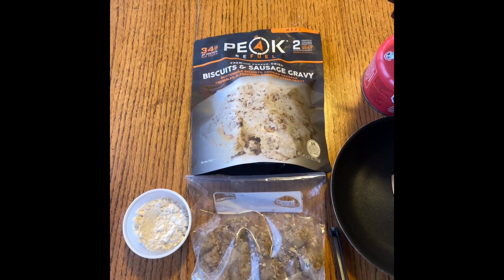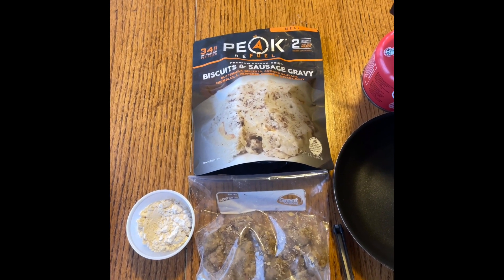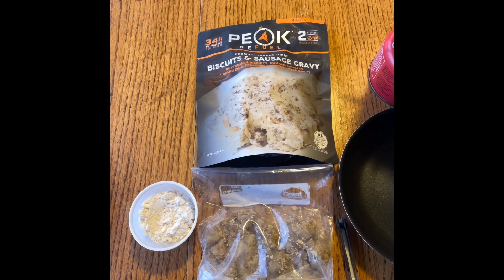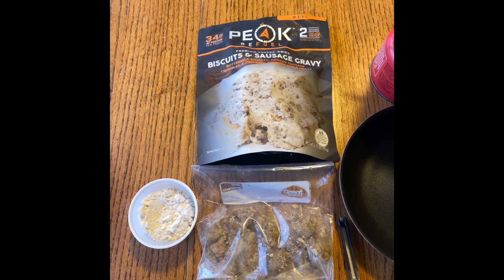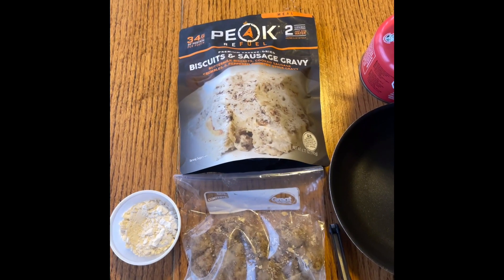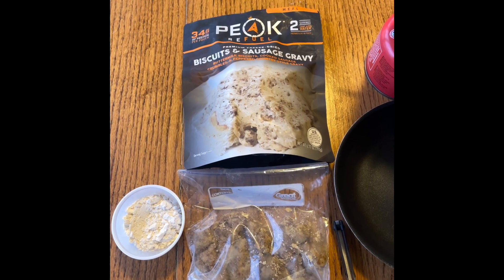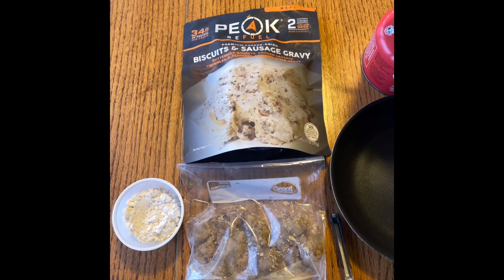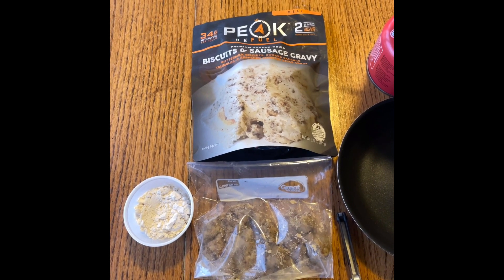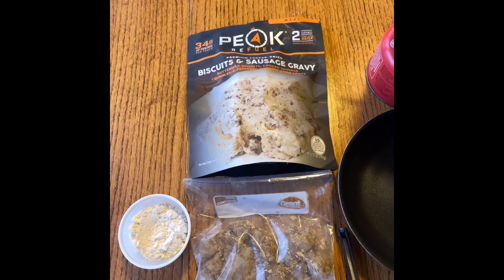Time-wise, that's the only thing that's different. I think maybe pretty close to ten minutes I can have this made up and make a biscuit and see what happens. Calorie-wise they're both about the same per ounce. The Peak at 1,100 calories for that 8-ounce bag is 133 calories per ounce.